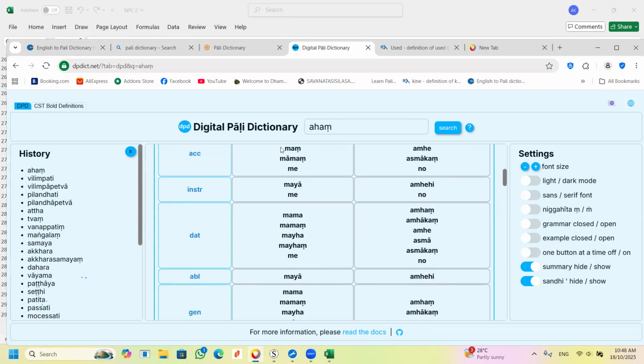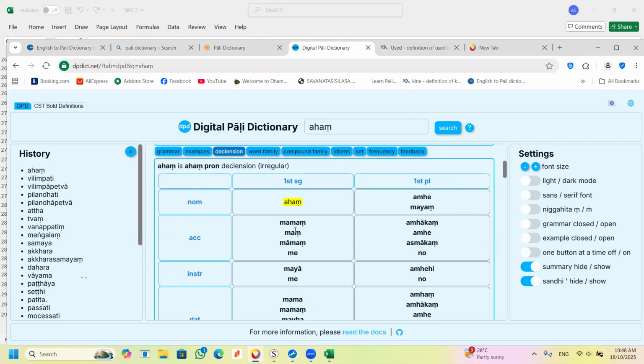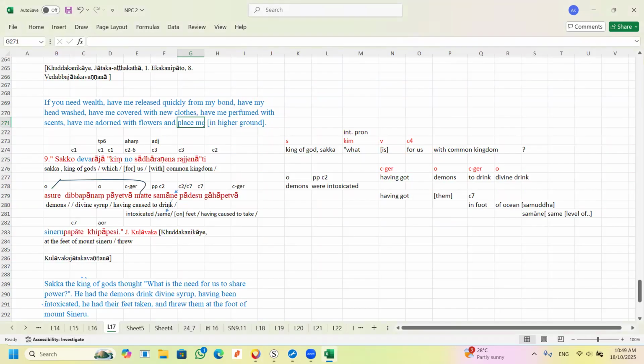From the accusative all the way, no. That means these pair up with may. May and no, may and no. Like Maya, Mamang, Maihang, I think this one is a lot easier to identify, because we start with Mamang, we can identify it as Ahang. The word no is very difficult to remember. Amhangkang is easy, Mayang is easy. Okay, Ahang, I put it here already.